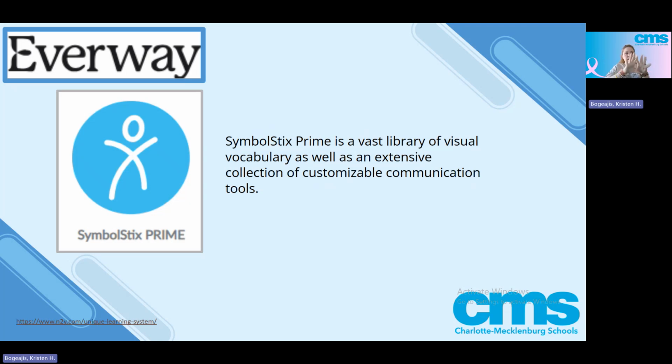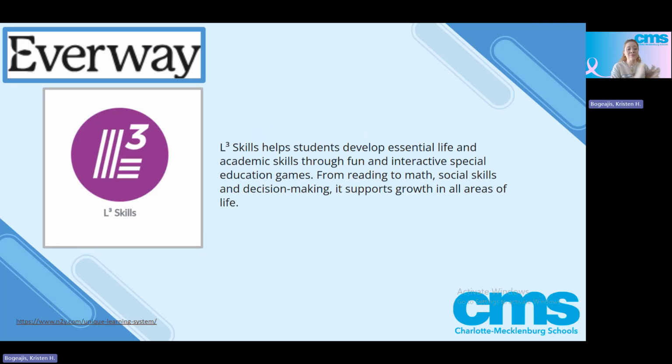We need to be using visually rich environments for our students to make sure that they're as successful as possible with their communication skills or communication growth. Independent Symbol Sticks Prime has everything you need built into it to facilitate those communication needs. So definitely take the more extensive training if you want more training on that. But in the meantime, take a look at Symbol Sticks Prime and get familiar with it because it is fabulous.